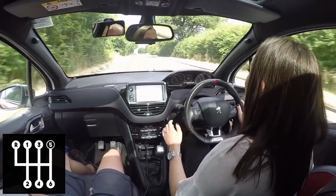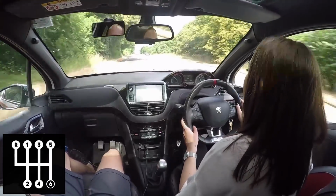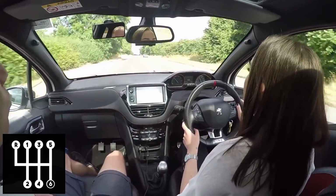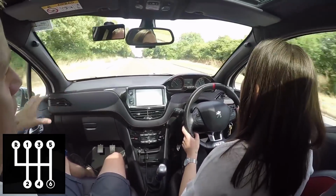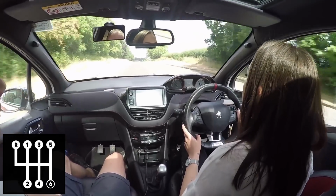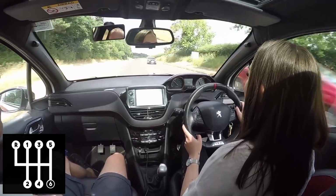That's it, good stuff. Speed limit is? 60. Yep. And on these roads look out for all the clues, all the warnings. These could keep you alive, anything that could be coming up. They will tell you generally. There's the odd mistake where it doesn't tell you, so that's why you need to keep your wits about you.